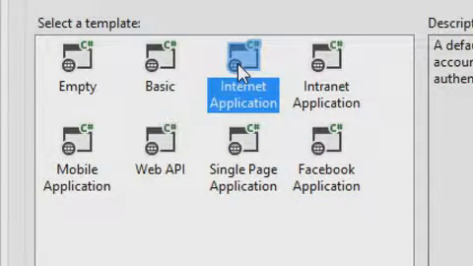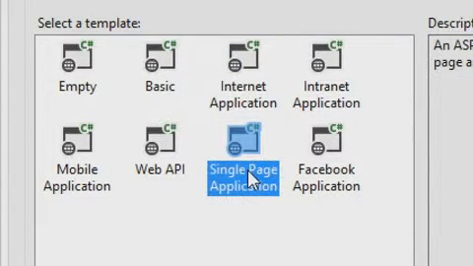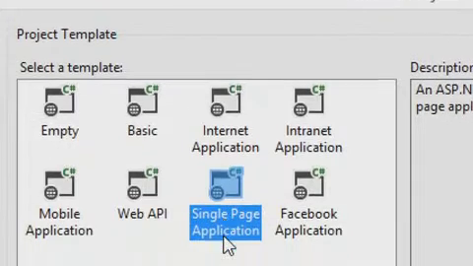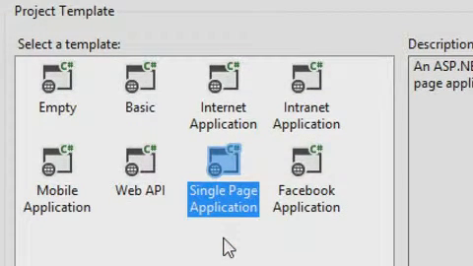One thing to point out: in 2012.2, we added even more stuff. Scott talked earlier about the Visual Studio extensions and the way that you can put in something like Web Essentials. So we also enable people to add to this box using Visual Studio extensions. People have done that with things like Breeze and Ember.js and all these things.